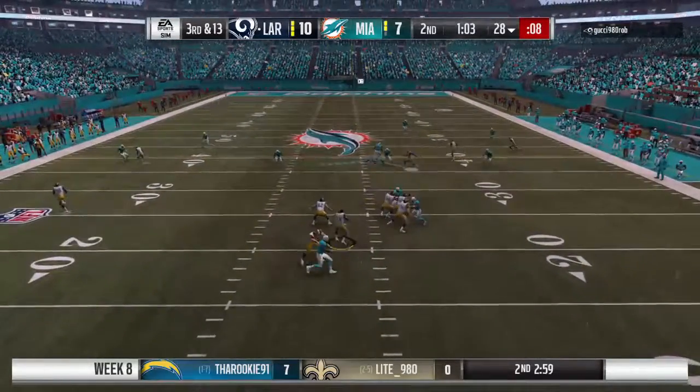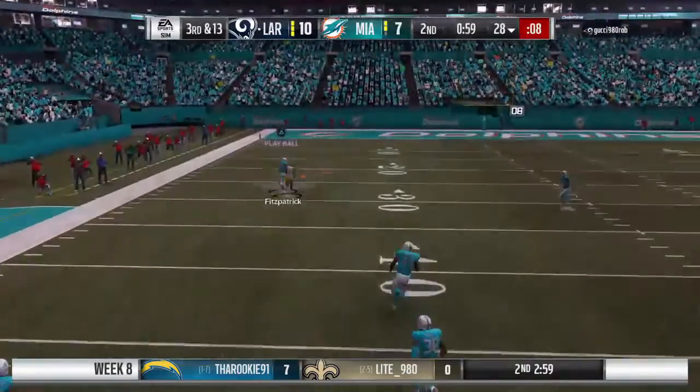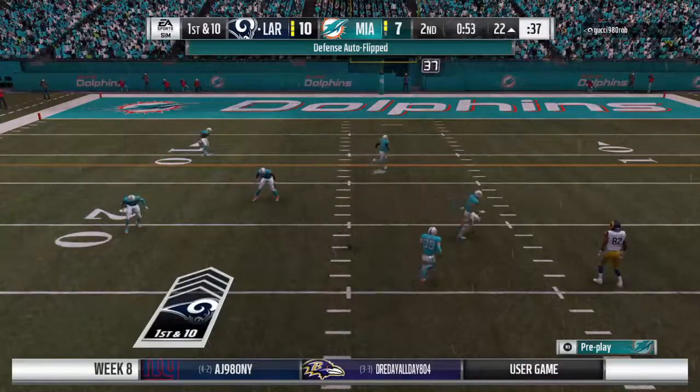To throw is Goff, dancing to his left. Now he'll throw deep left side. It's caught inside the 25. A big play there just before halftime.